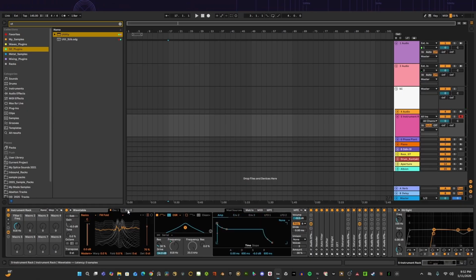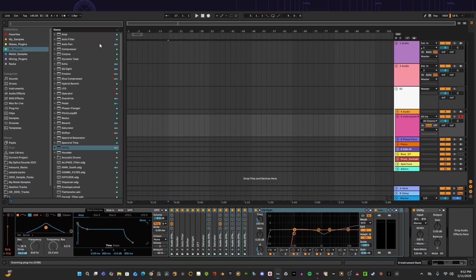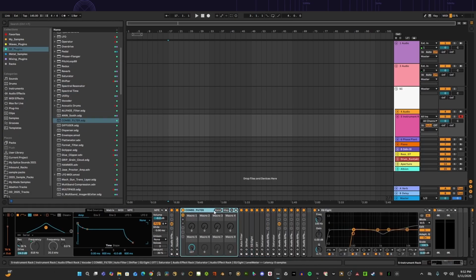We're definitely going to get farther into synthesis and post processing. But like I said, let me just add one more thing just to show you. So real quick, I have a comb filter right here. I put it in right after the vocoder. What is this? I should name it for sure.